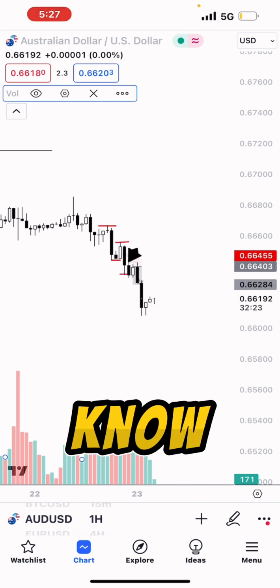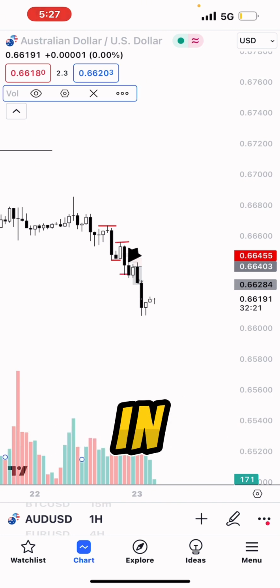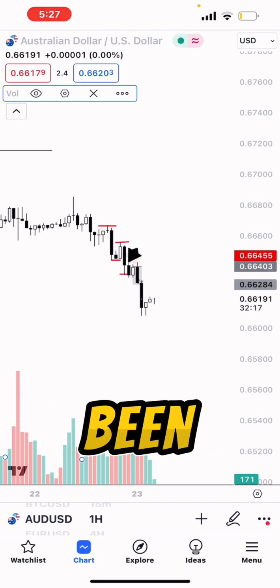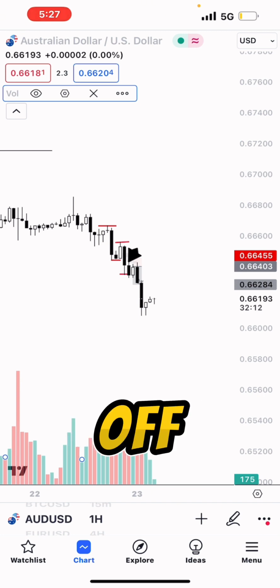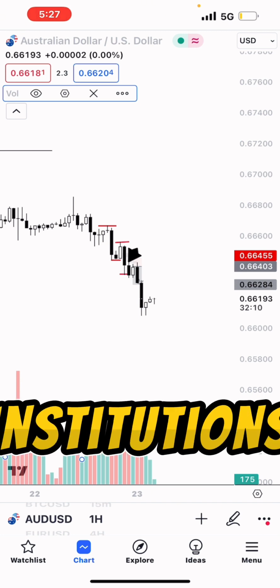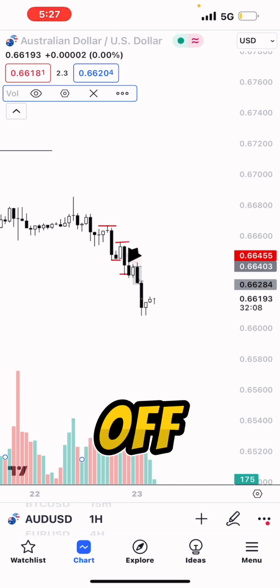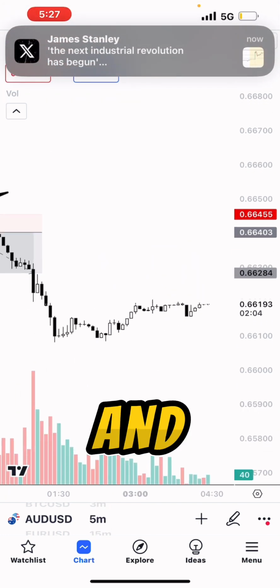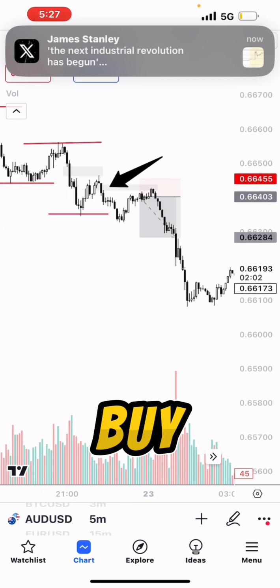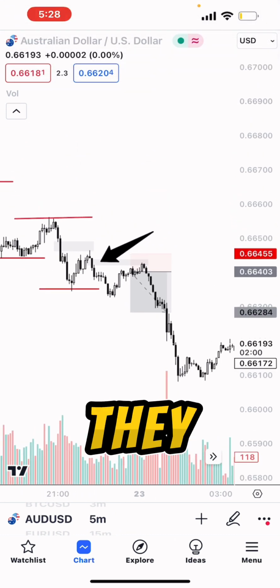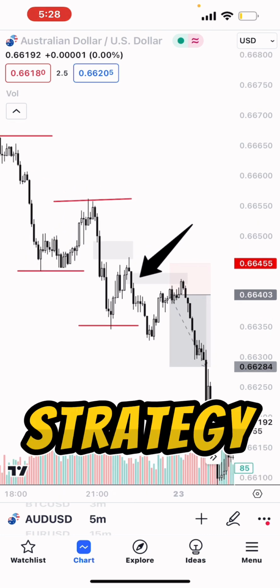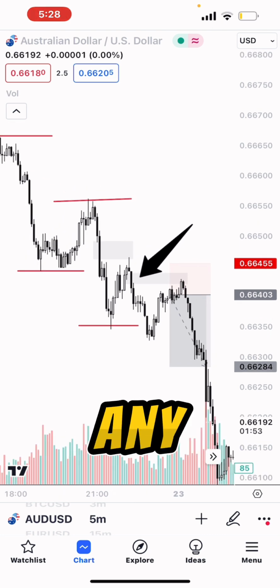So that's letting us know the volume basically shows us who's in the market. And so if you look at the red volume, the people that have been controlling it have been the people that have been selling off. So smart money, these banks, institutions, hedge funds have been selling off, dominating the market most recently. And because of that, why would I buy? And that's the whole point, because they control the market. So I don't really trade my own strategy with using any EAs or anything like that.